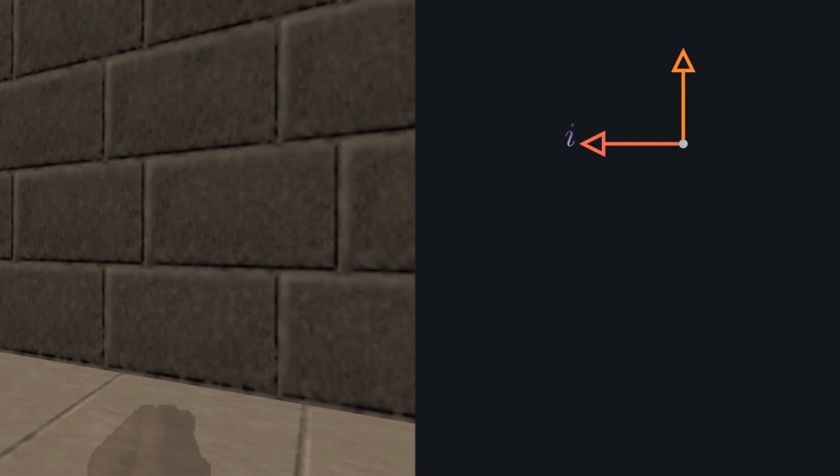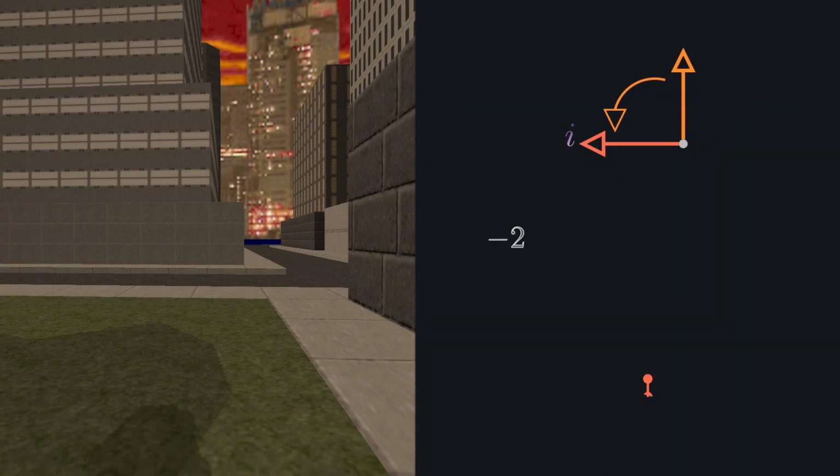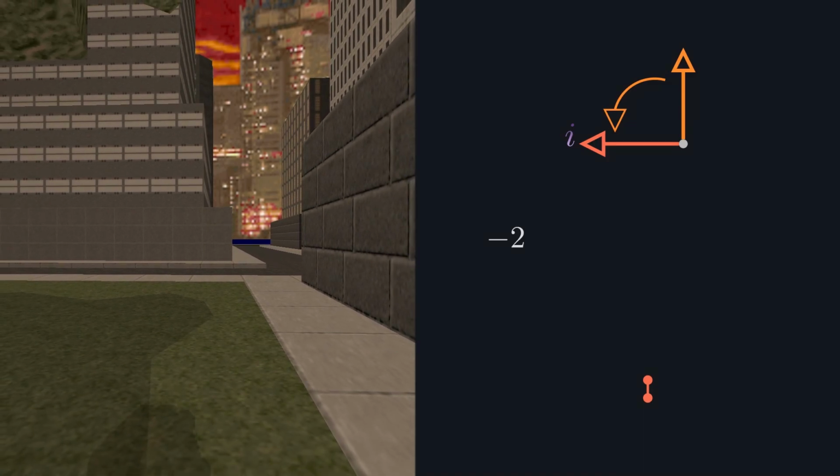To count steps in imaginary units, you can probably guess, we'll just pick left as our forward turning direction, and that will give us the option to express any movement on a flat surface. Earlier, I asked you to walk -2 steps forward, like this, and now I will ask you to walk 2i steps forward, keeping in mind that we agreed for left to be a positive turning direction.